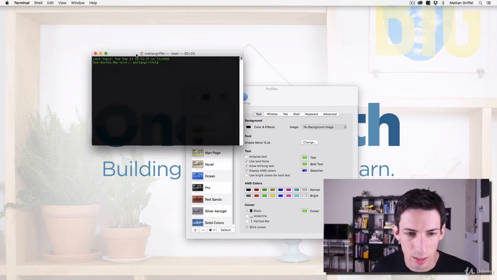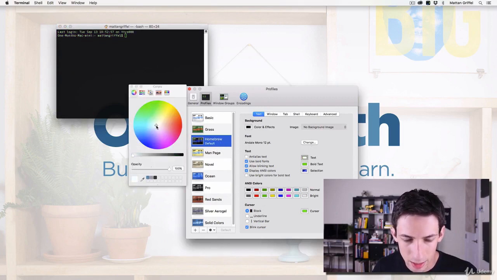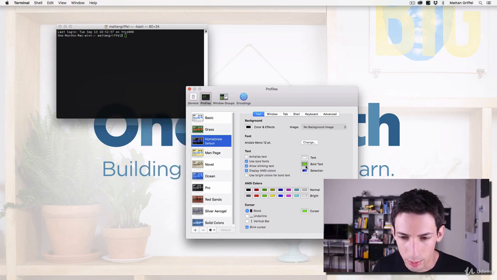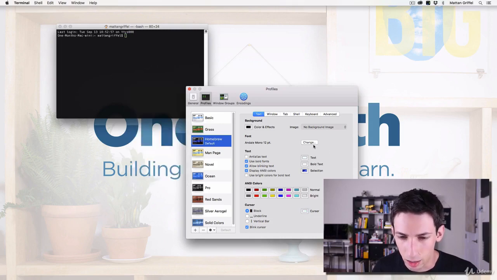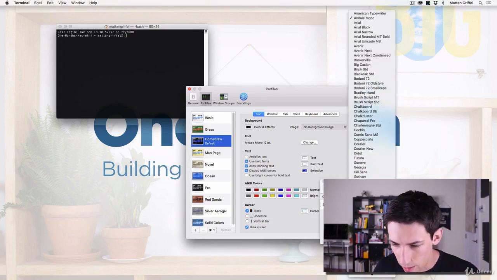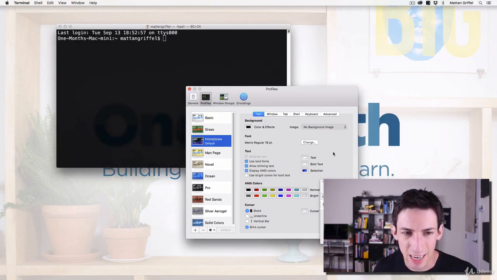But I'm going to do some customizations first. I'm going to first set this as my default. And I'm going to change my text so that it's white. And my bold text I want to be white as well. And we'll make the cursor white too, just easier to read on the whole instead of that ugly green. The second thing I'm doing is I'm going to change my font to Menlo, M-E-N-L-O. I find it a little smoother, and I'm going to make the font size 18, just so that you don't have to squint all tiny just to see what I'm typing. So you can close out of that and set that as the default if you haven't already.